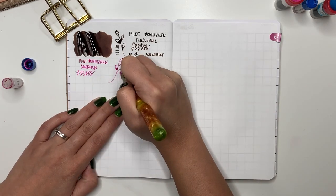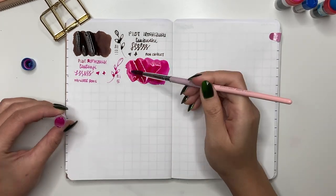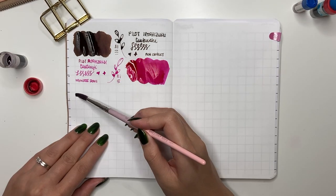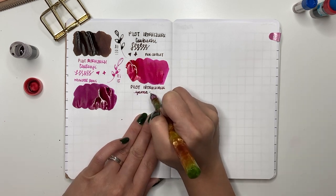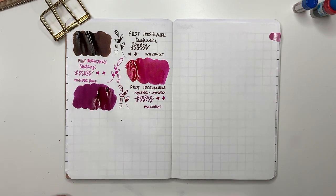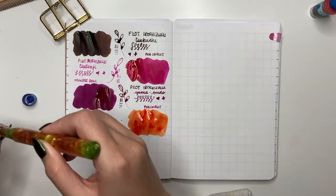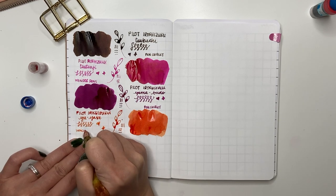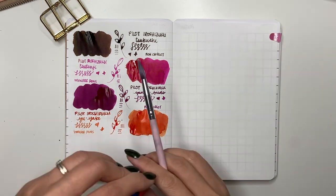Next is Pilot Iroshizuku Sui-tsuji from Wonder Pens — I finished the sample doing this swatch. It's definitely pink, like magenta pink with a little gold sheen. Put it next to Momiji and you can tell the difference. Then Pilot Iroshizuku Yamabudo — so many people recommend and love it, but it was just kind of meh for me. I'm glad I only bought the sample; maybe this color just isn't my taste. Then Yuyake — a bright orange. I never use orange in my currently inked rotation, but maybe it's something to get into.